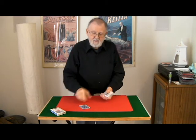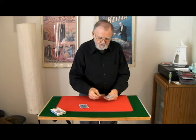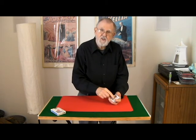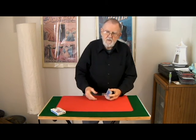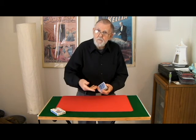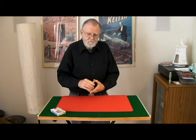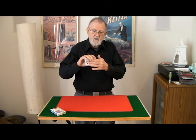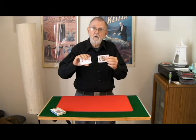Now, how did we get to the 2 of diamonds? Let's say we want to force the 2 of diamonds. You put the 2 of diamonds on the bottom of the deck and put a card on the top. This is so you can flash the bottom of the deck. So when you say to somebody, I'm going to have you select a card, but we're going to do it a little bit different. I'm going to count off the bottom of the deck instead of going through the top. We'll go on the bottom of the deck. Now here's what you do. They say 6. First card you bring out, you take off the first card, you take off the bottom card.